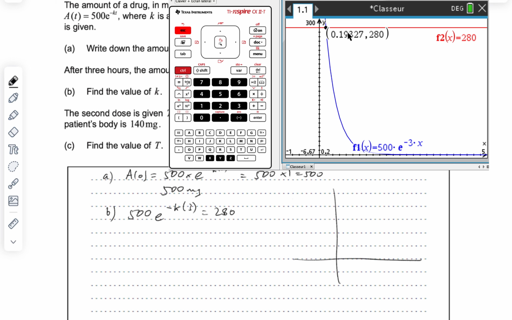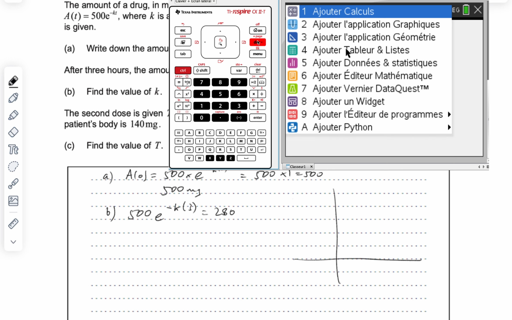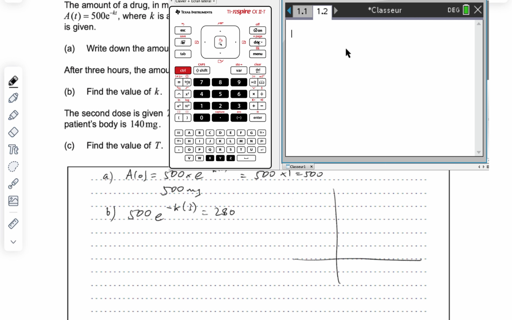So the x value is the value where k was, because that's where the k is there. So the x value is what I want, and that's k. Put my hand over that, and then click on the var button and say store the variable. So store that and call that k, because that's what I need for that. Press enter, and now this is telling me that this is linked to k, and it's in bold to say it's linked to another variable. So if I go back to, I'll add a calculator page, I can now see if I press K, that's the value of K to more detail.